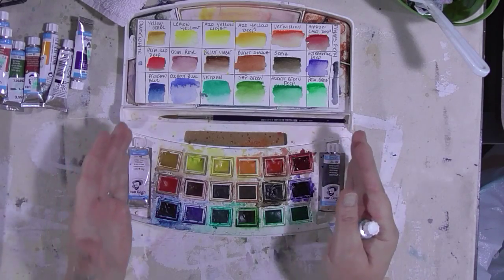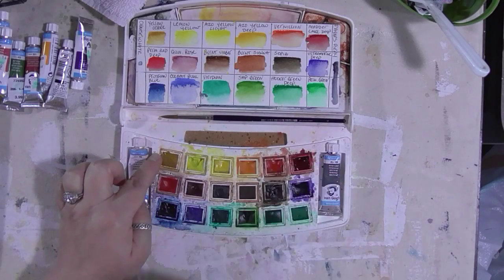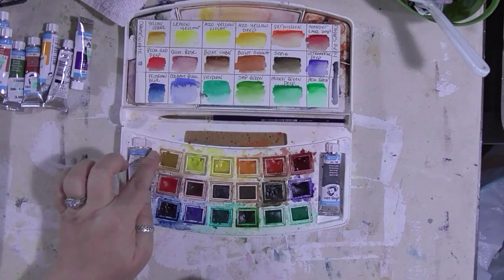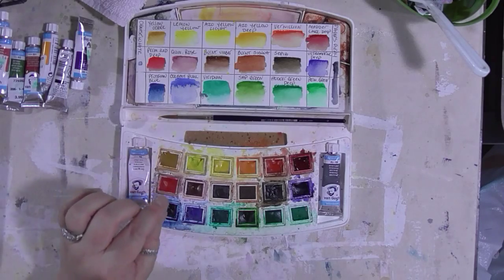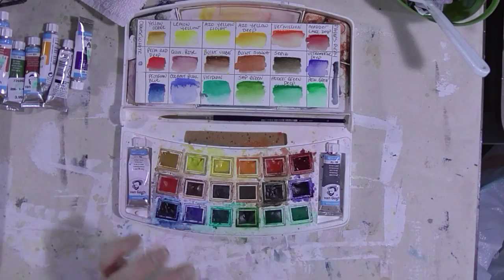Now, normally in sets in the past, yellow ochre is like the first color to get empty. But as I learn and grow and become better with watercolor, I find that I'm using this color less, not because I don't like it, but because I really want something that indicates more brightness and lightness and warmth in my paintings.